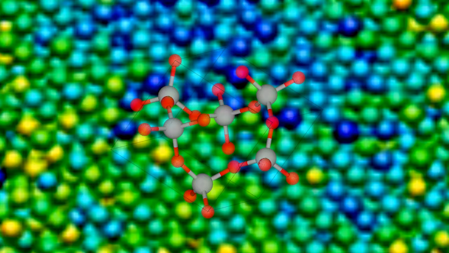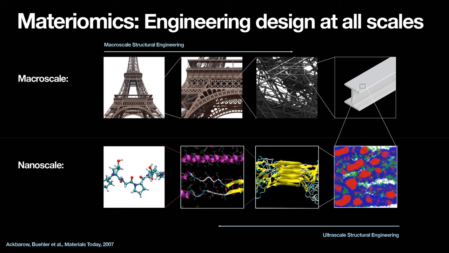Materials have multiple scales. If you think about materials like sand, you can see that at the macro scale they look like a pile of sand. If we look closer we can see the individual sand grains, and even closer we can see each grain looks like a little rock. With a very high fidelity microscope we can see the internal structure and ultimately the molecular arrangement of atoms in the silica structure. We can utilize these multiple scales as a new engineering design paradigm called meteoromics, where we can design materials at all scales, from the nano to the macro and the other way around.